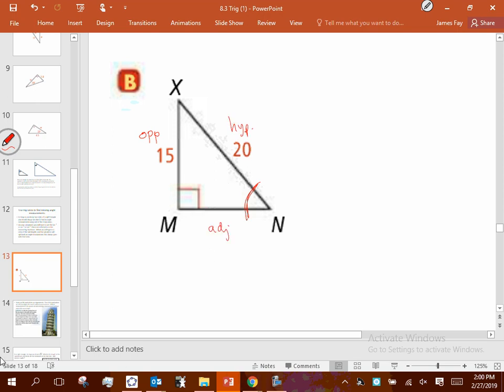Okay? I'm still having people come to me during walkout time, which is fine, and they cannot decide what the opposite and adjacent sides are. Make sure that you're able to do that. If you can't do that consistently, then we're spinning our wheels here anyway. Okay? We need to be able to identify those.